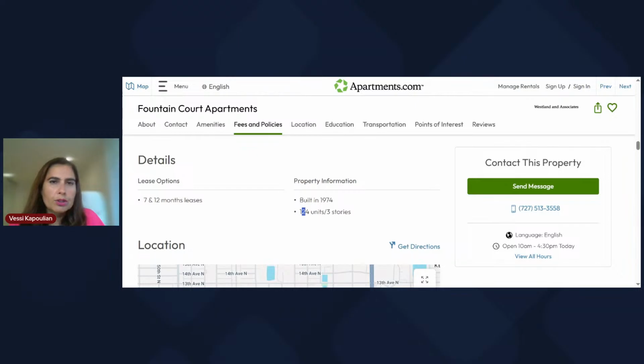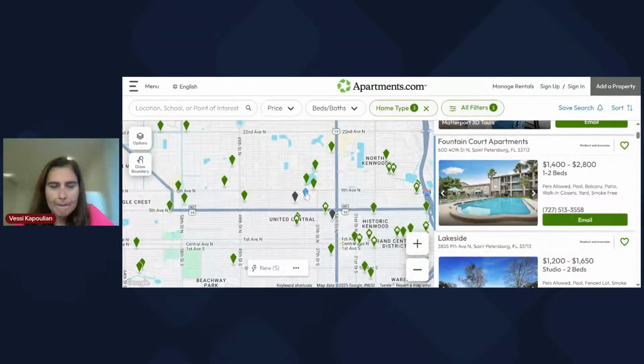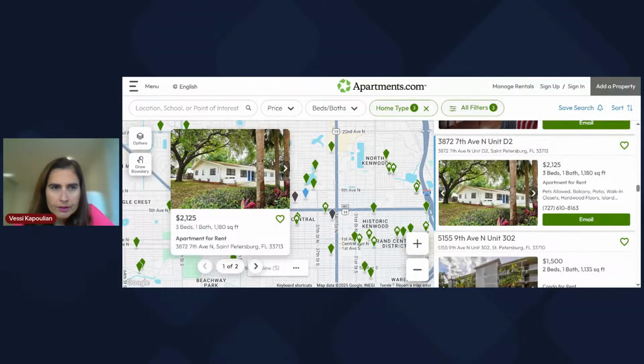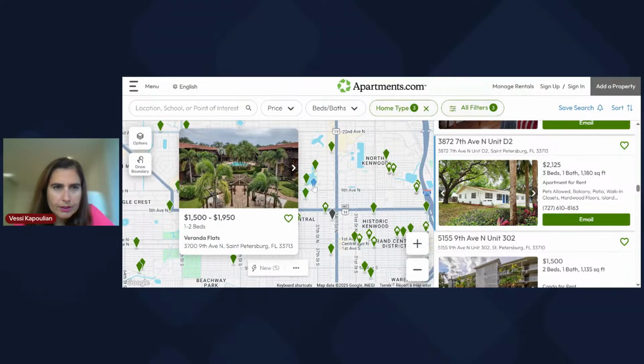So let's go back and we'll pick one more, and then I'll open it up for questions. Let's click this one. So this one seems like a duplex.